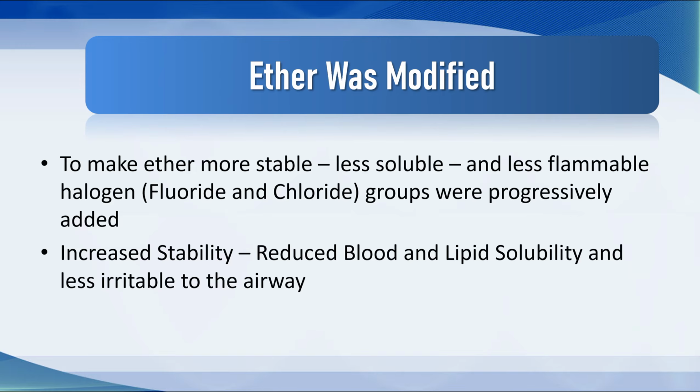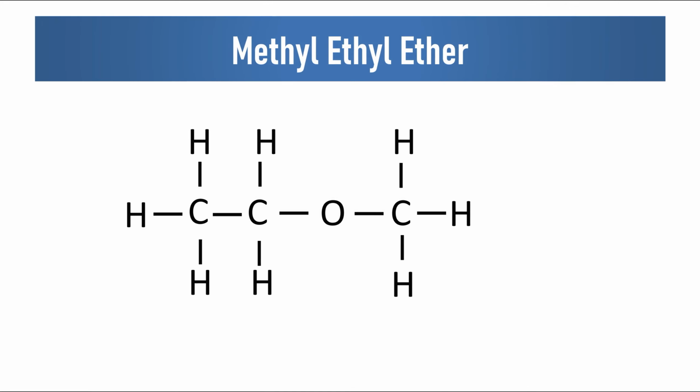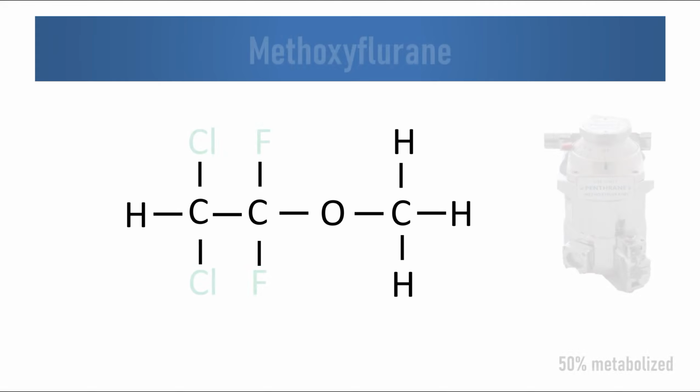Again, this was not that common, but there was a need to develop alternative agents, and this arose from modification of ether. The 1950s and 60s was a boom time for analog drug development, and while halothane was in development, labs all over the world worked frantically to develop alternative ether-like drugs using the underlying structure, but attempting to make it more stable by halogenating the methyl and ethyl chains, thus reducing solubility and flammability. So we started with methyl ethyl ether, and the drugs that followed this were halogenated ethers. The methyl group was, for all intents and purposes, the primary building block.